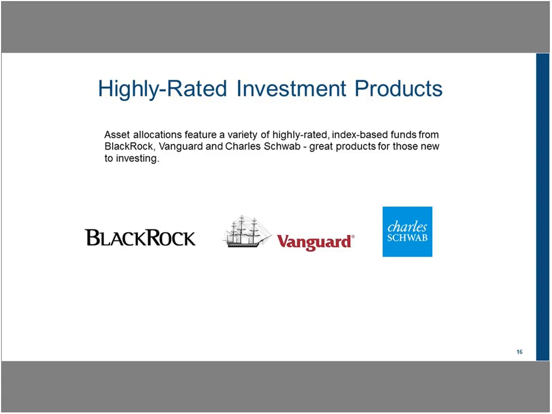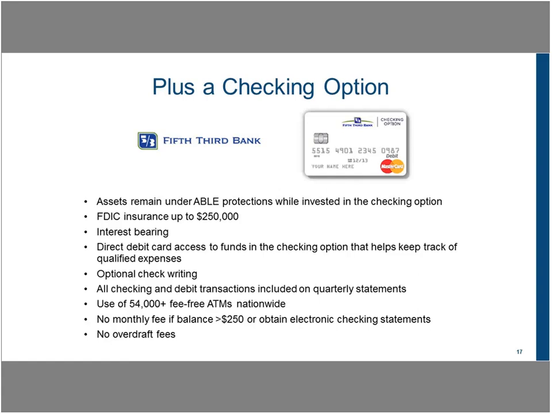Option that allows direct access to funds to pay for covered expenses through debit card, checks, ATM networks, and direct debits from the account. Some of the great features that we're able to provide through the plans are an FDIC-insured option, insured to the maximum extent under the law, as well as interest on funds on deposit in the account. The money in the account held in the checking option stays covered by the sheltered plan and is withdrawn simultaneously as a payment is made. So there's no need to plan ahead for a withdrawal prior to making a purchase. You can access the funds directly.